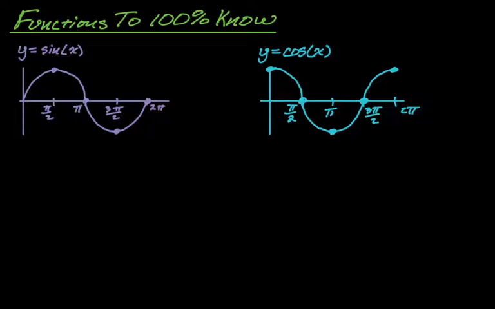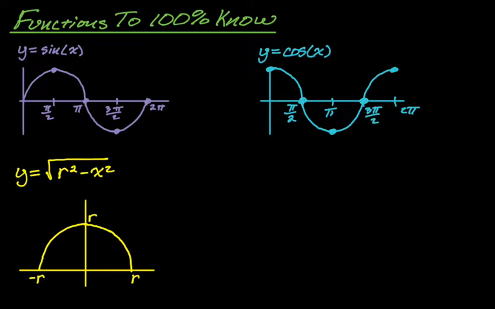Now this next one, I think it's important. I think if you do recognize it, it alleviates a lot of frustration later on. It's this, y equals the square root of r squared minus x squared. This is a semicircle, and it comes up in calculus a lot, in particular because you can find the area of it, right? The area of a circle is pi r squared, so the area of this is pi r squared divided by 2. So this will come up quite a bit, and I think it is just useful to be able to recognize this.